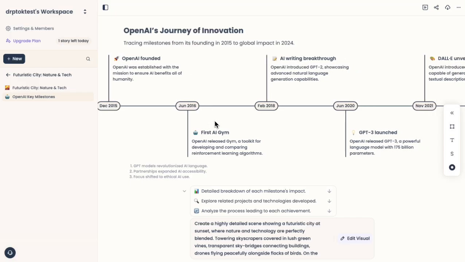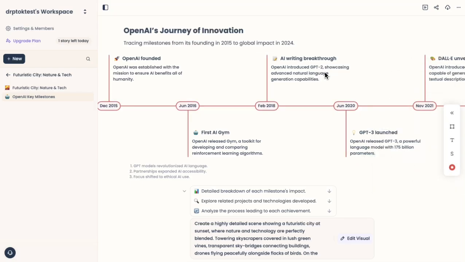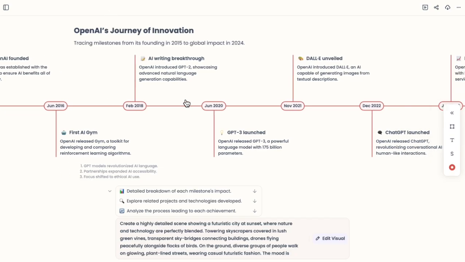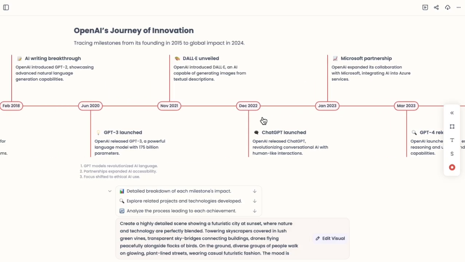So it's quite interesting. You could also edit the image in-house. You could make it large, medium, some colors you need to upgrade for, but you could also put in custom colors if that works best for you. Just some easy to use, quick set of tools to make it easier, to suit your taste immediately. And overall, it's not that bad.